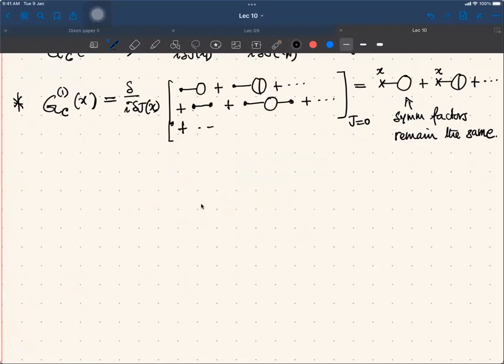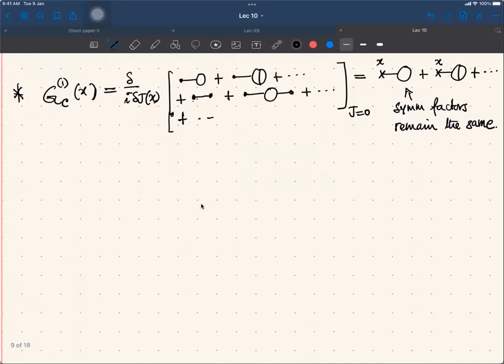For example, in this case, if it has 2 points, it has a symmetry factor 1/2, but then this g2 term will have 2 derivatives, and these 2 derivatives can act on these 2 points in 2 ways because of the interchange. That will cancel that factor of half. So the symmetry factor changes, it becomes 1. I will discuss it in more detail later on, but let me write down the Feynman rules.